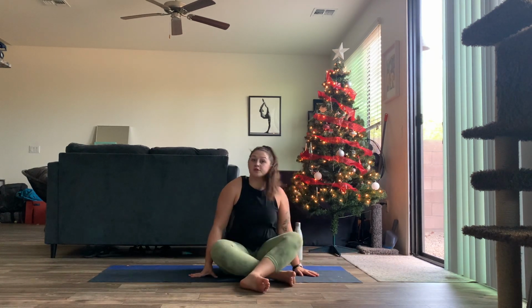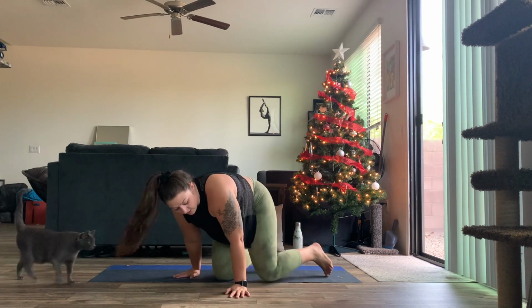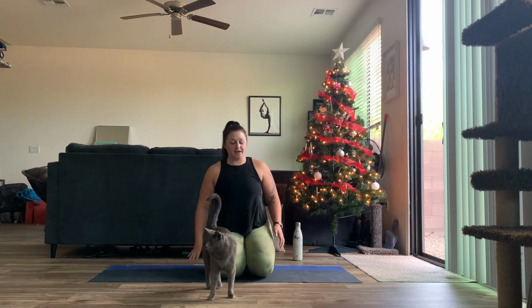Coming to any comfortable, easy seat that works for your body today. Something neutral is absolutely fine, like a baddha konasana, bound angle. You can sit on your knees, which is what I'm going to do here. Or you can sit crisscross applesauce, but however feels good for you is absolutely what I want you to do today. So sitting up tall through that chest, squeeze through the core.